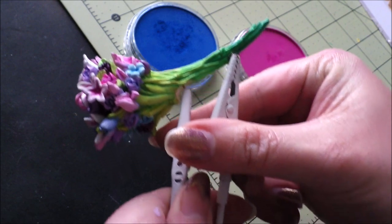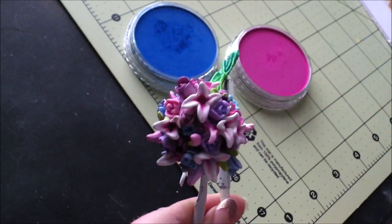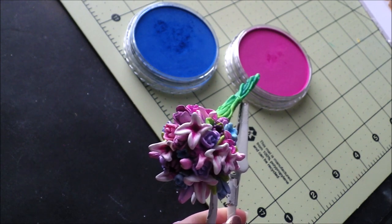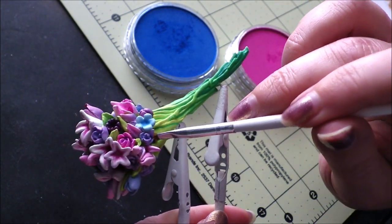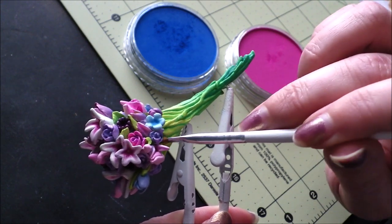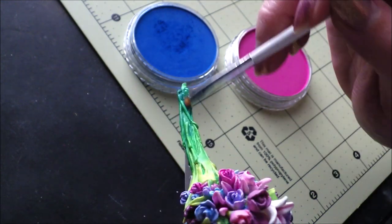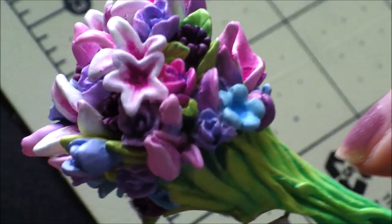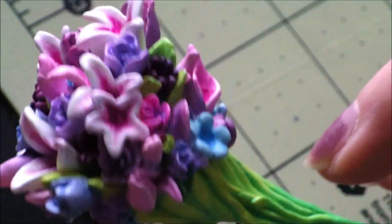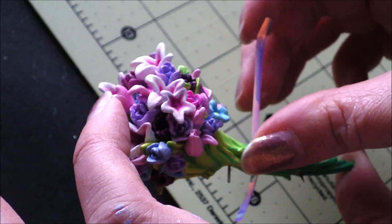Same goes for the bouquet, I just really wanted to hit the green with a little bit of extra blue and shade a few of the flowers with a little bit of blue and purple at the bases of the bulbs that you can see. I swear the extra bonus to pinning your pieces is that you have pins that you can clip to so you can easily hold to paint and shade your pieces. It was really difficult with this little bouquet, but I'm pretty happy with how it turned out.